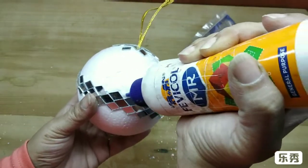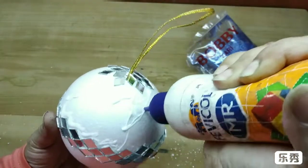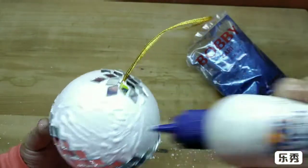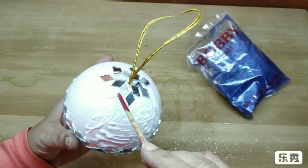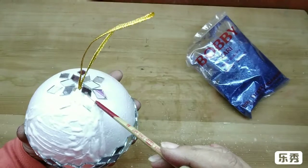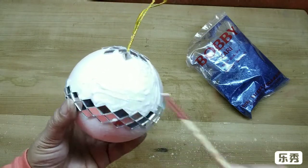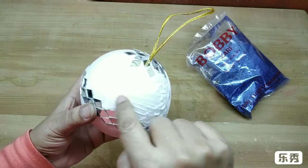So you have to apply glue in all of these crevices. And just take a brush or anything with a pointed end and just spread the glue in all of these gaps. And then get slightly messy and use your finger to coat the ball.